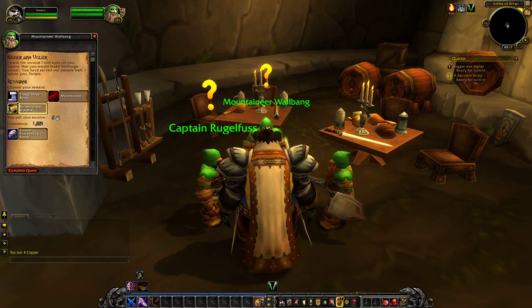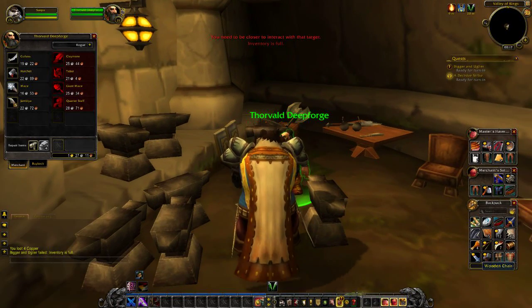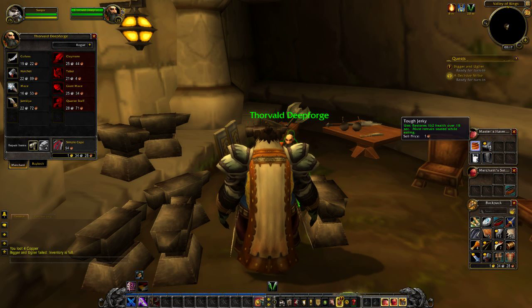That's pretty shit, to be honest. Oh well. Our inventory's full. Let's see if we can find someone to sell to. Thorvald Deepforge. We're going to dump some of this stuff. Let's dump all this. Let's face it, we're not going to need any of that ever again.